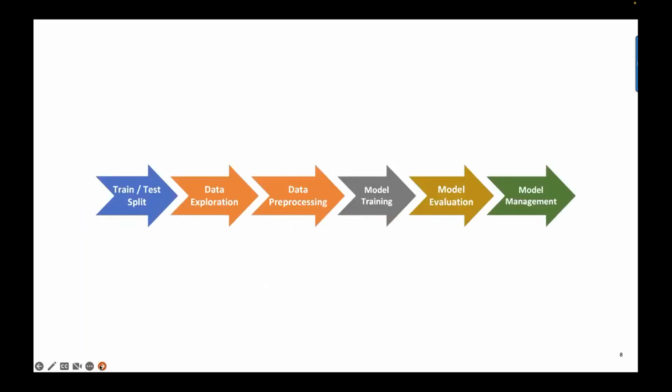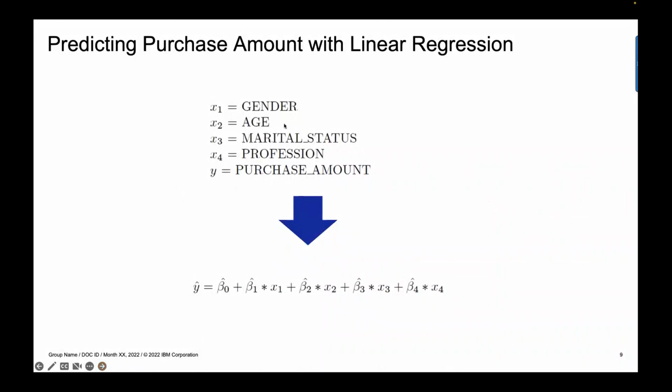For this demo, I will show you building a linear regression model using Db2's native capabilities. I'll use a data set called the Go Sales data set. It's synthetic data of customers from a store. Many customers have visited a store and made different purchases, so they spend some money. These are synthetic customer data. For each customer, we have certain features such as gender, age, marital status, profession, and also how much they spend.